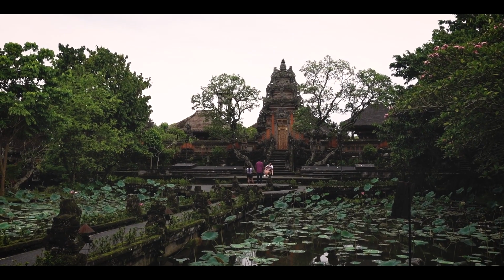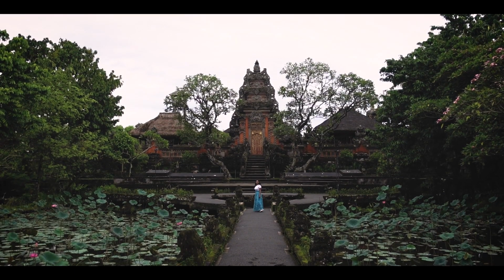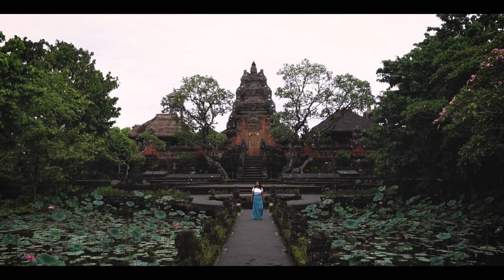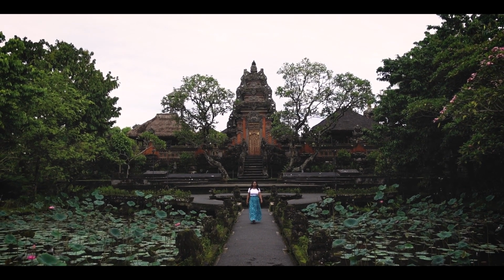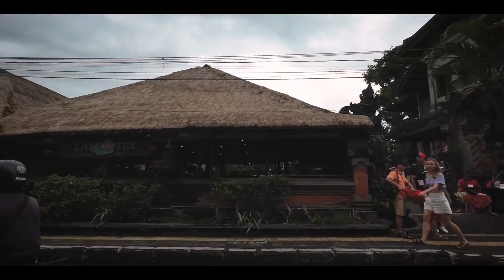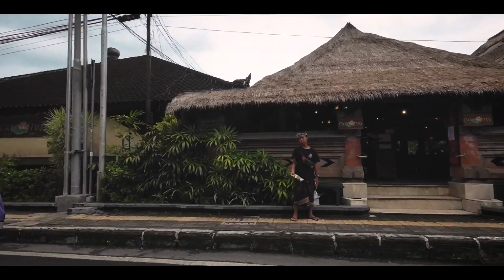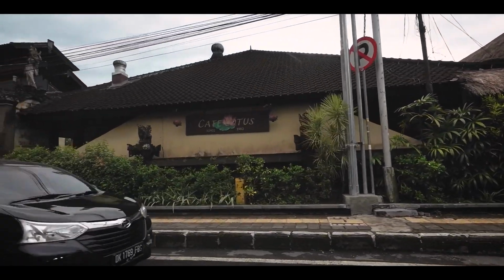Even otherwise, just walk through that place and you'll really see how beautiful it is. There's no ticket to it, and there's definitely no crowd during the early hours of the day and the later hours of the evening. There's even a little cafe right at the entrance of the temple, and you can sit there and chill as long as you want, although the prices are a little higher, so we're gonna skip that because it doesn't work with our budget.